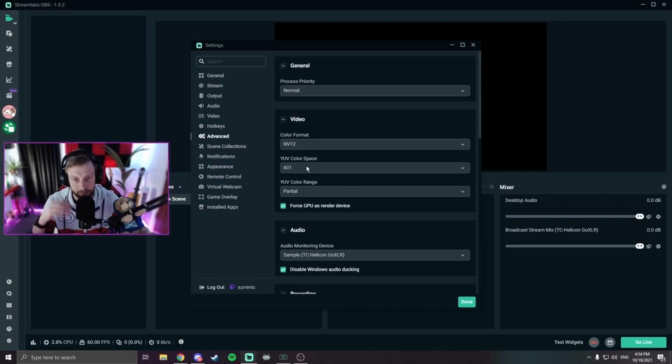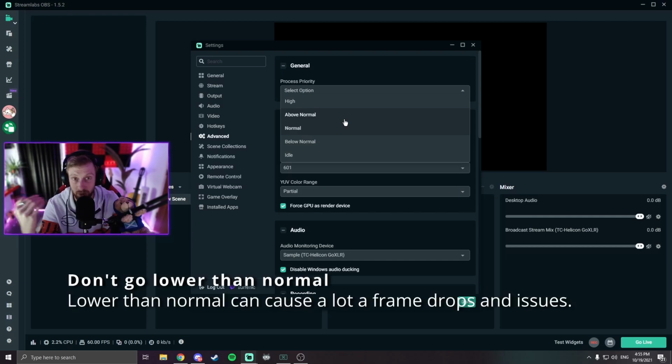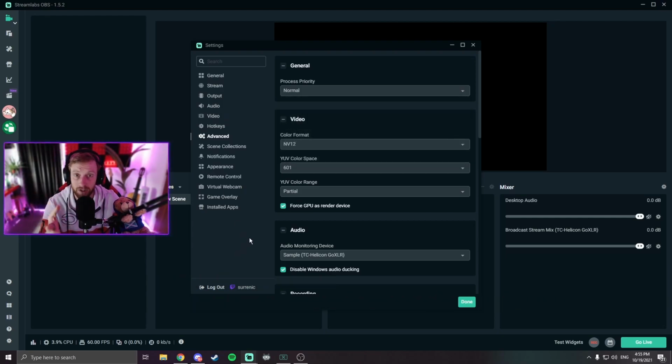Advanced, you can go over its general setting, which is the processor priority, which means how much of your CPU Streamlabs is allowed to use. I have it on normal because it runs great for me. I have no issues. I have no hiccups on stream whatsoever. If you do get hiccups on stream, you can put it on above normal, which means that your stream will get more priority than your game, which then results in your game having, for example, lower frames or some stutters sometimes. So you got to tweak this a bit and also change it with your video settings itself to see what works the best for you.